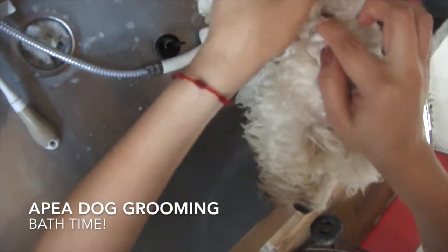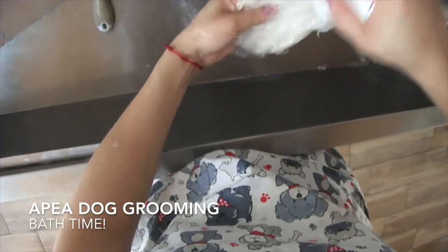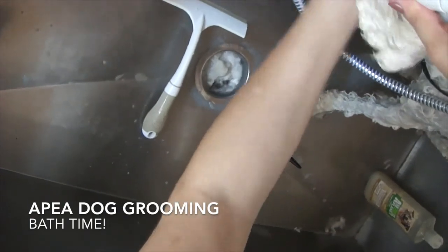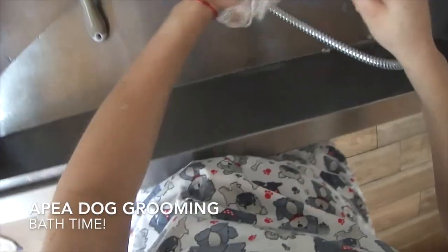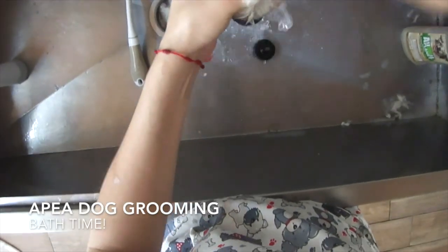So before bathing his head, I'm going to put in those cotton balls. I don't usually use them. You can use them if you are a newbie. And in this particular case, just folding the ear flap and pinching the ear canal is enough, for me at least, so that no water can get in. But it's better to be safe than sorry in this case, so cotton ball it is.